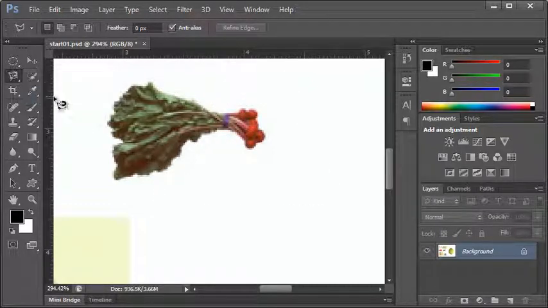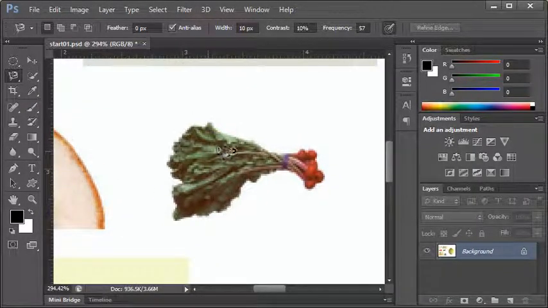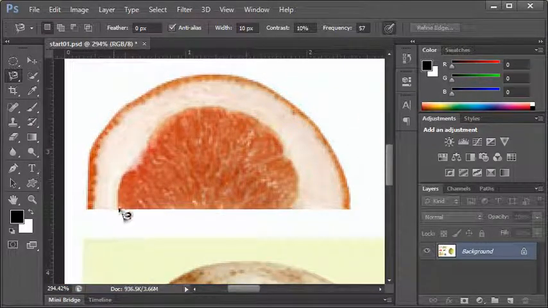The last tool you have is the magnetic lasso. Now, I would say that this one is more convenient or more popular to select irregular shaped objects. What it does is grab onto what I'm going to call the edge of color, or the border between one color and another. So you can actually use it to grab shapes. Now, that one was the white background, so let's just use this grapefruit here. How this lasso works is you click once to start a selection, and now you have to be careful where you move your mouse. So I'm going to move my mouse in the general area of the shape I want to select. Okay, you see it's actually grabbing to that edge of color. You can see I'm not even that close and it's grabbing onto it.